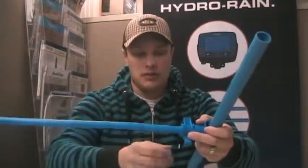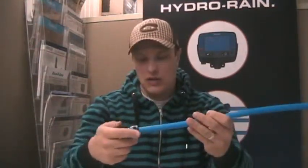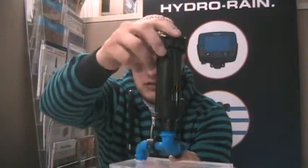There's no clamps — the stainless steel teeth in there are going to hold that on. Then you can run over to whatever BlueLock fitting you're going to use. You might want to use one of the street elbows or a combination of a couple of the street elbows. There's going to be a threaded elbow that goes onto the bottom of your sprinkler head. If you want to make a true swing joint you can add these street elbows that just push right in to the other fitting.